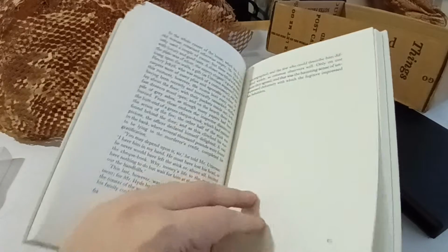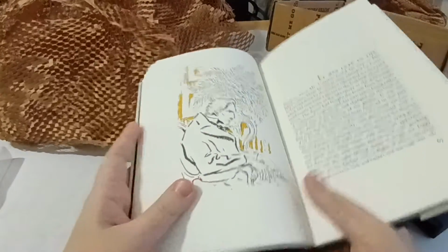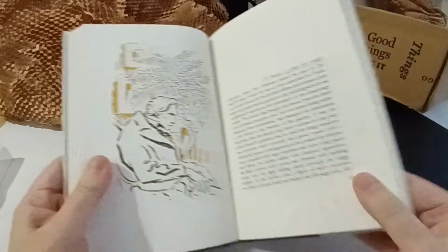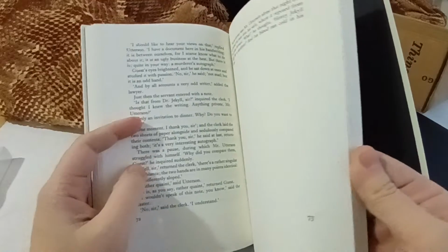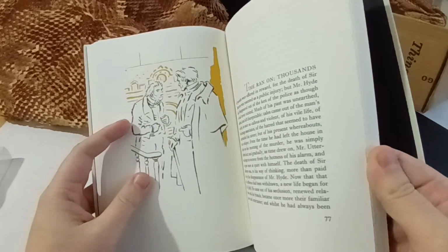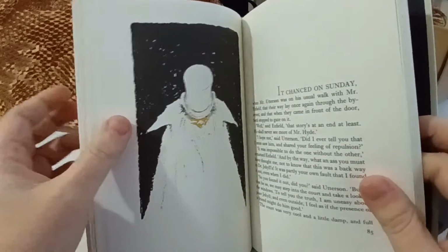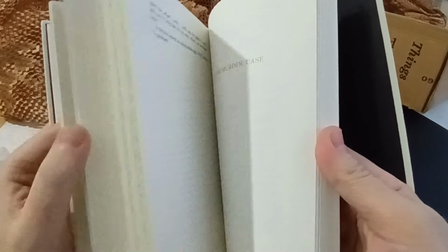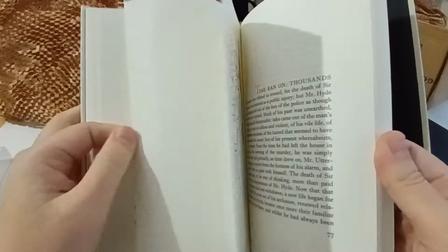Everyone, of course, knows what the secret is with Jekyll and Hyde now, which is interesting. Everyone who knows Jekyll and Hyde knows that they are, in fact, the same person. Dr. Jekyll takes the formula and turns into the monstrous Mr. Hyde. But if you were reading this book for the first time in 1886, you wouldn't have known until the narrator, John Utterson, finds out that Jekyll and Hyde are the same person. The reader would not have known. So it was a twist in the story. Nowadays, that twist is gone, because everyone knows Jekyll and Hyde are the same person.